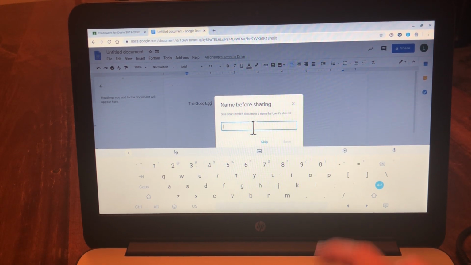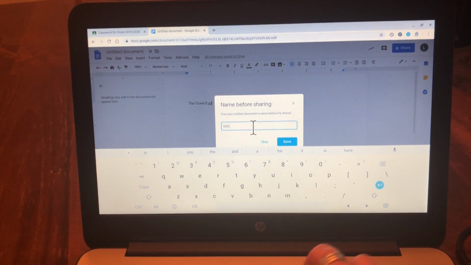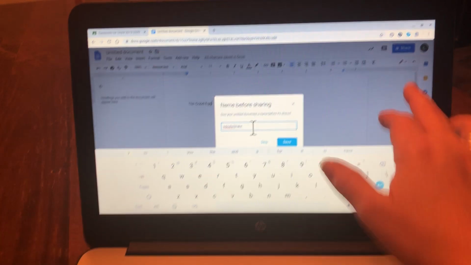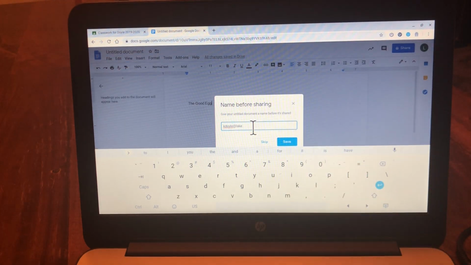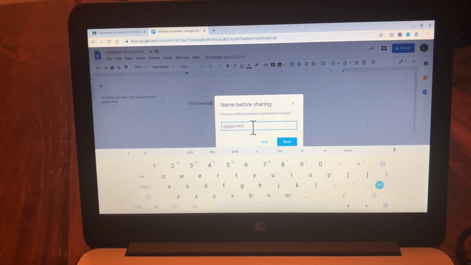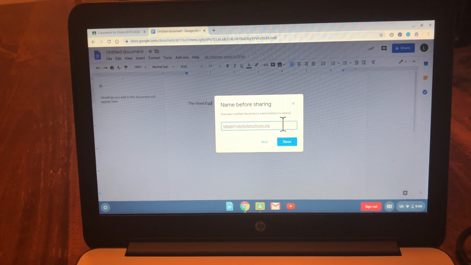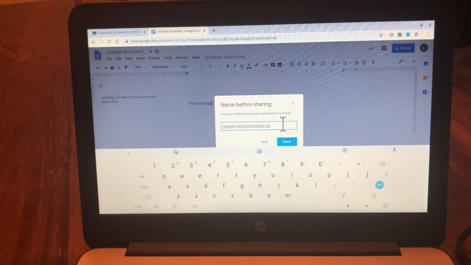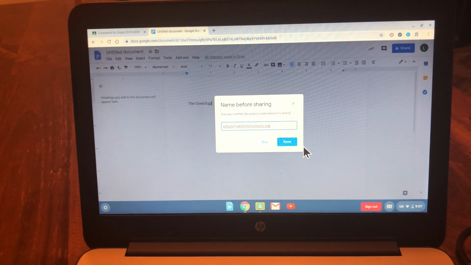So I'm gonna type in K Doyle. So Lucan, let's pretend, is done with his assignment and he's ready to share it with his teacher. So every single time, once you hit share and you type in my email, which is kdoyle@lakefentonschools.org, it's the one that you've been emailing me on all year. I wish this would go away. Hang on. There we go. Okay, so kdoyle@lakefentonschools.org.